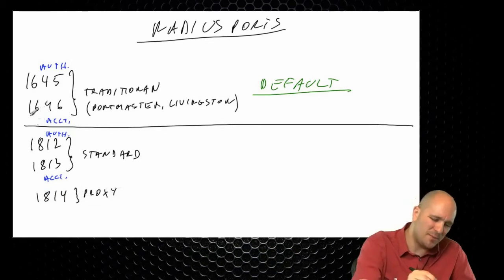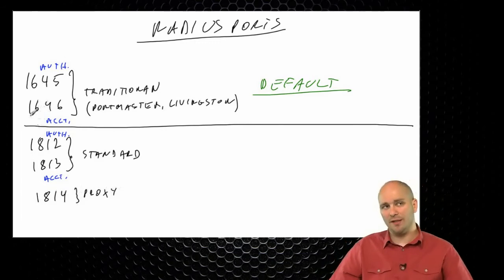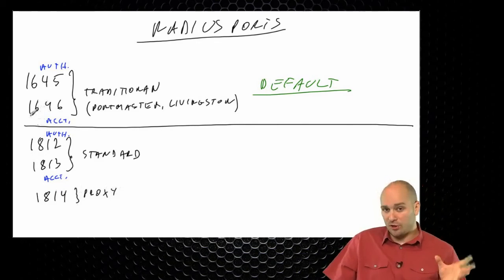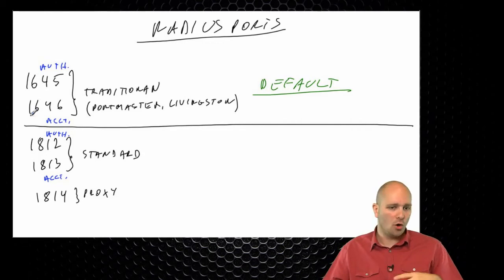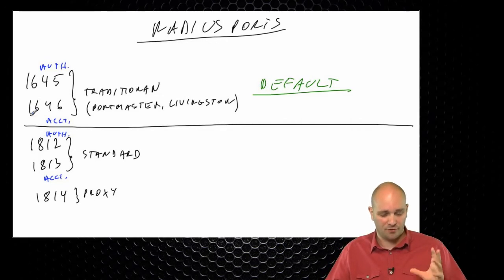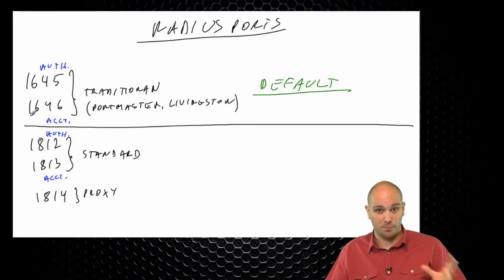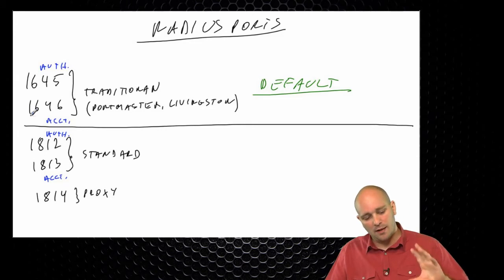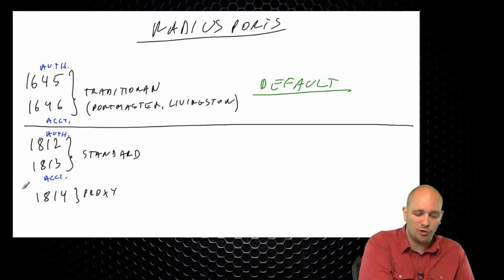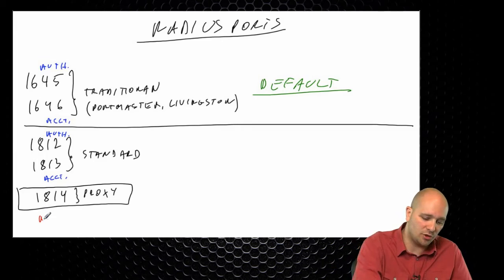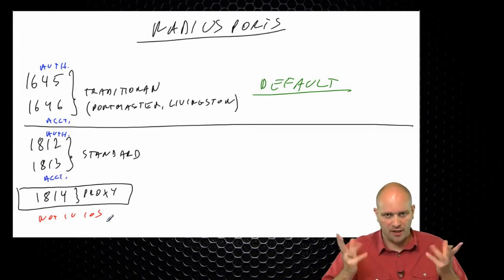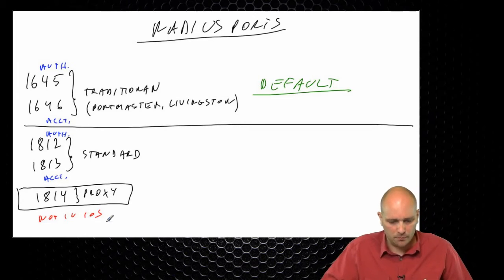Now, there might be a 1647, but I'm not going to write it down because the Radius proxy protocol was invented a little bit later, well, long after Livingston Portmaster stopped existing. And I'm just going to leave 1814, but you are not going to see these ports. This is mostly on the server side, not on IOS. So you are never going to see this in IOS. I just wanted to throw it in there for the sake of being a little bit broader than just focusing strictly on the exam.